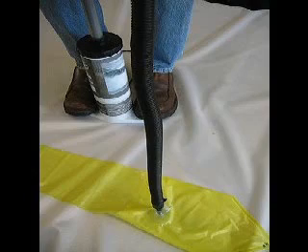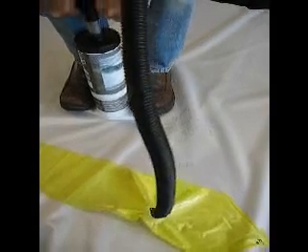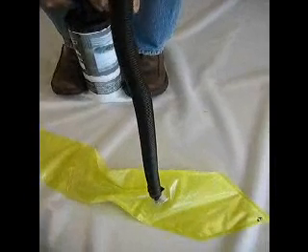To activate the valve, insert your pump nozzle into the valve and slowly pump. The plastic behind the valve will swell and then burst, activating the valve. The U-Stick strut has a reinforced head — situate the reinforcement and mark the center of the valve on the opposite side of the bladder.